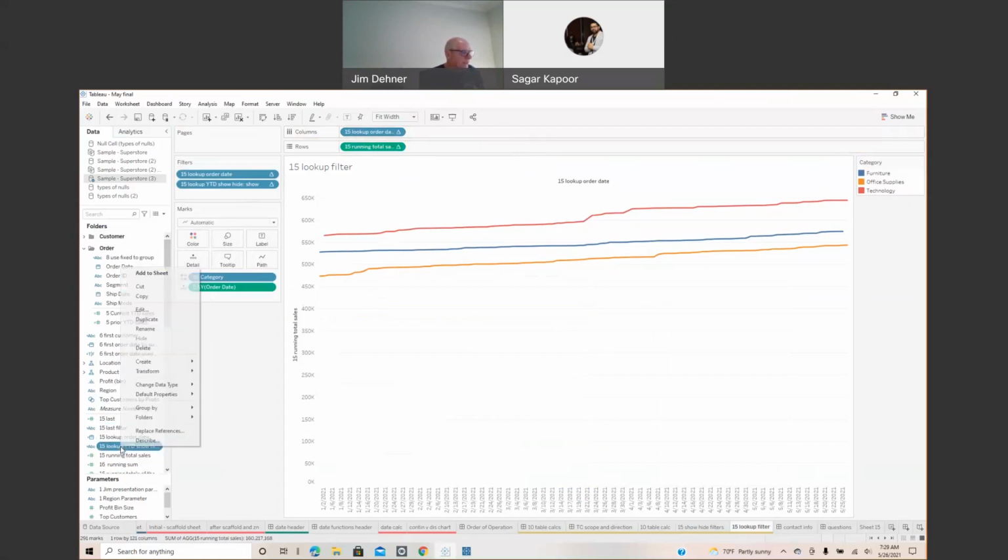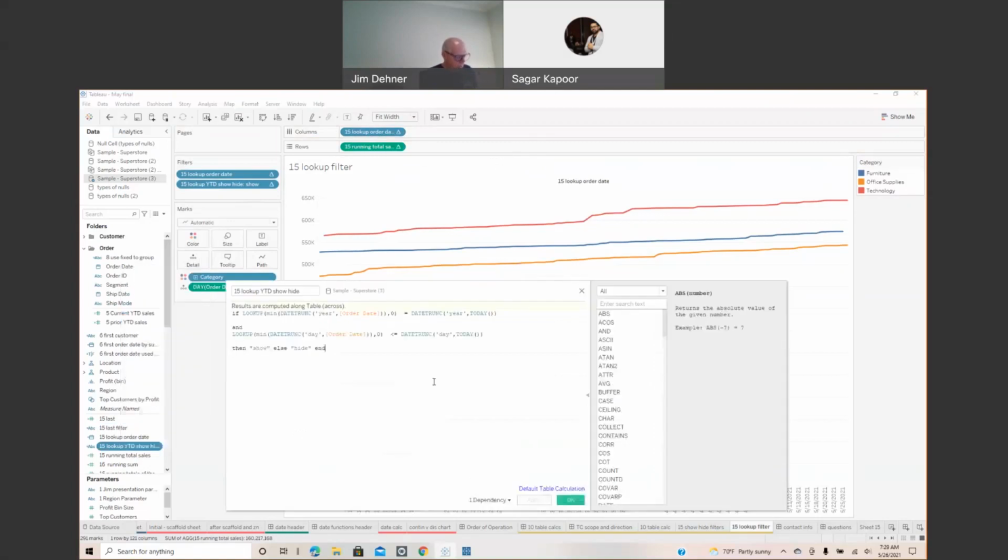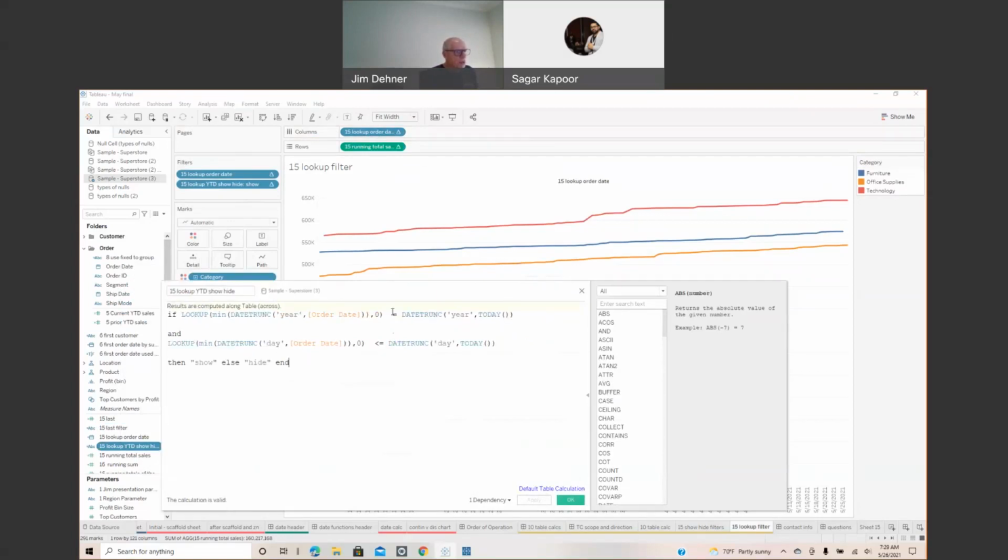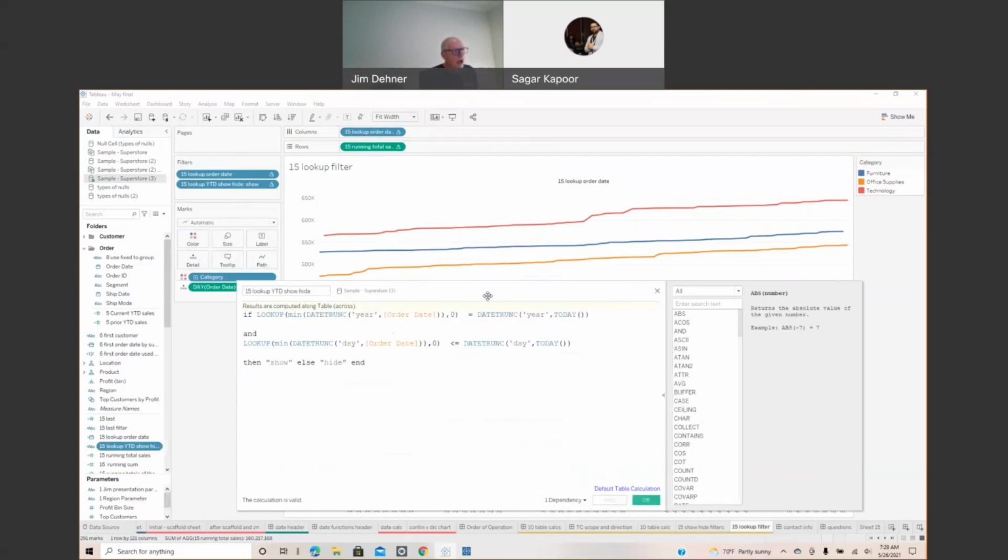And then we're going to come back and put a filter in. Now, this is going to get a little complicated, but it does use some date functions, so you can see how those work also. And all this does is take the year of the order date compared to the year of today.